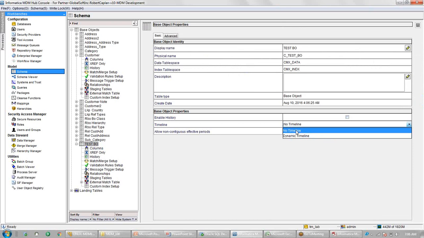And that will become effective when we go in that particular year. So if we are in this year, it will be reflecting 100 in my base object. If I go to next year, automatically 110 will come into the base object level. So basically it is used in those scenarios in case we are dealing with reference data.